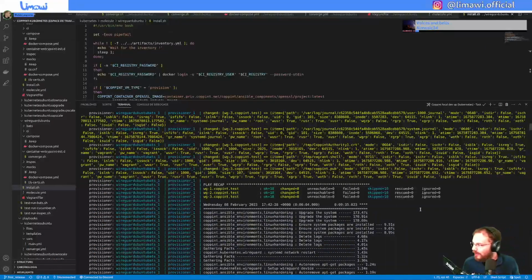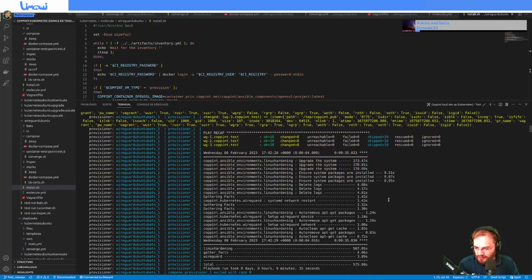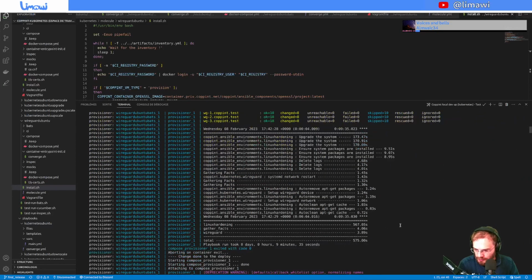So as you can see here, we have our deployment. It works. Actually, it works. You can see that on the first run, it takes 575 seconds, so nearly 10 minutes. No, 8 minutes.